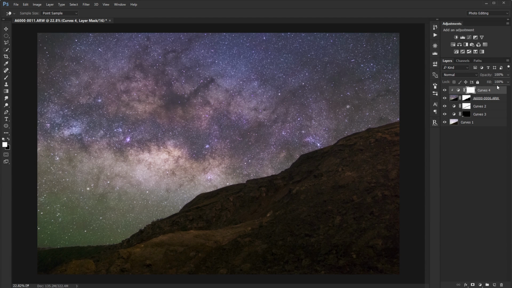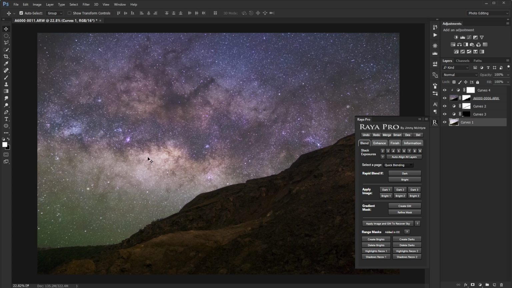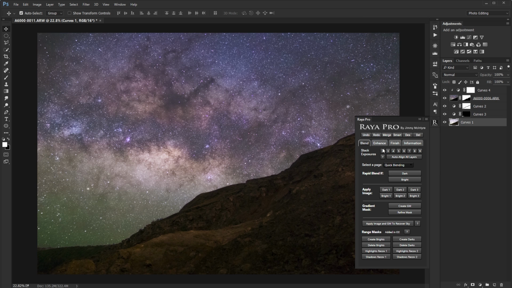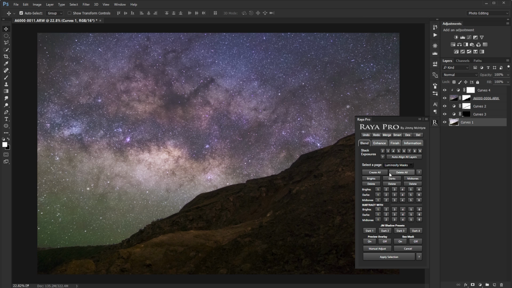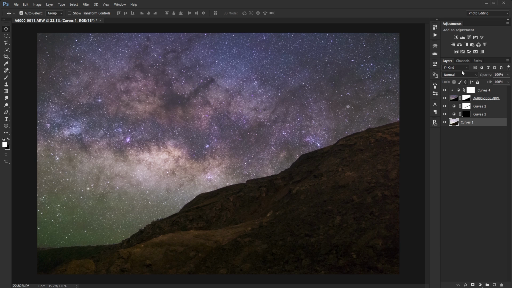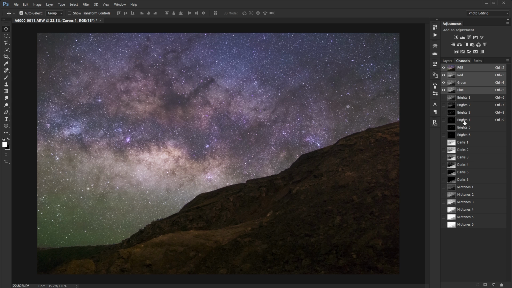So I'm going to add one more layer for color. I want more red in this bright part over here. So I'm going to use a luminosity mask to only select the bright part of this Milky Way. So I'm going to go ahead and create the luminosity mask. And then I'm going to go to my channels, go to my brights.